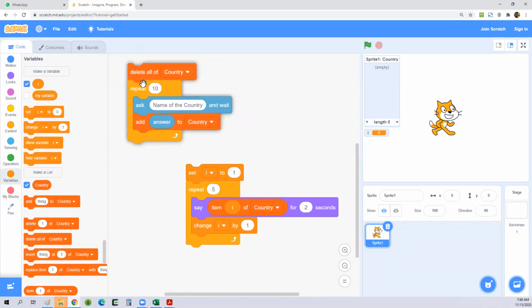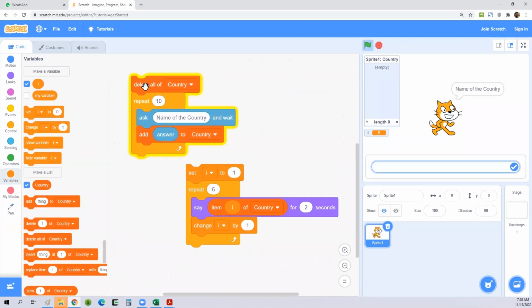So I'm going to start from here. When I click this, okay, it's empty. Name of the country.